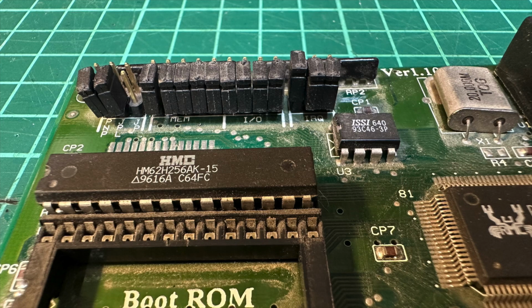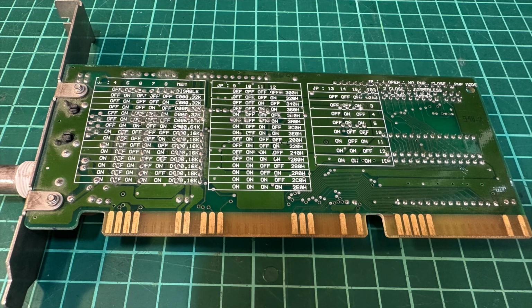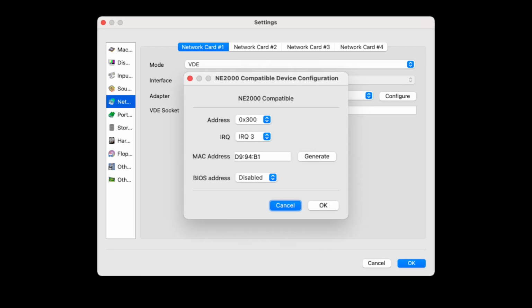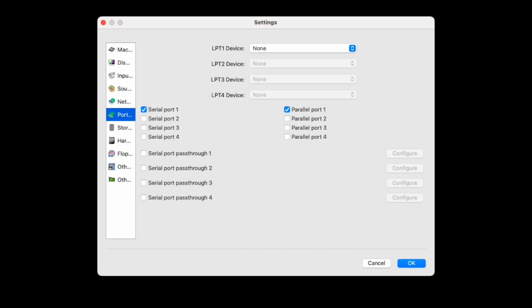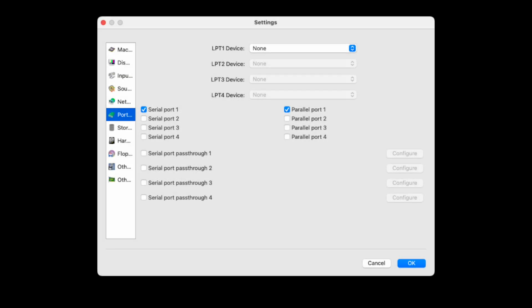It is also important to understand that before PCI, Windows 95 and plug-and-play BIOS implementations, it was a necessity to configure the hardware address on the add-on boards. That's true for physical hardware but also for the emulated ones. Without going into too many details today, take my recommendation to set interrupt request 3 and an I/O address of 300 hex. Just make sure that COM2 is disabled in 86Box. This will spare you from an interrupt conflict. Don't worry, we'll look into all these gory details in a follow-up episode.